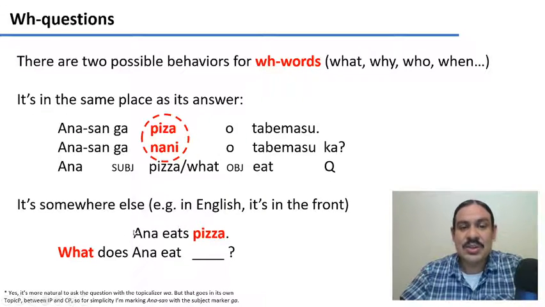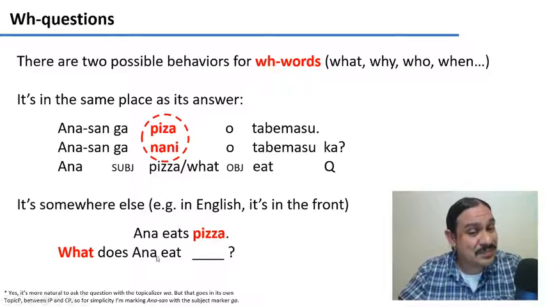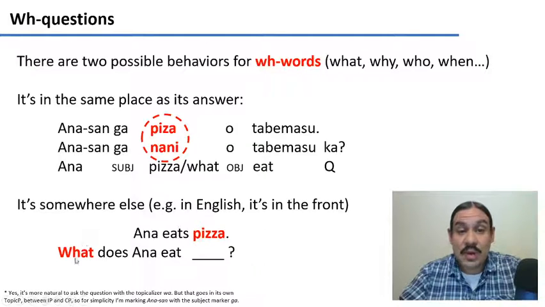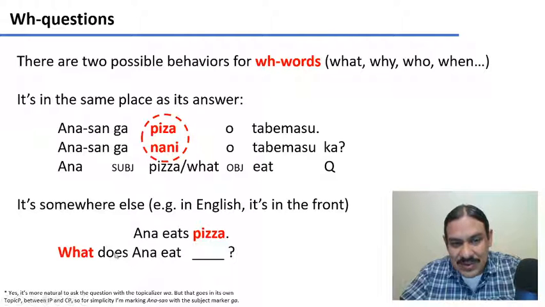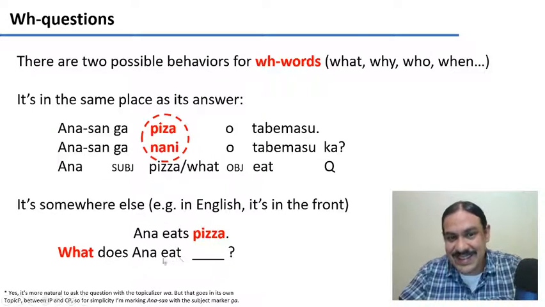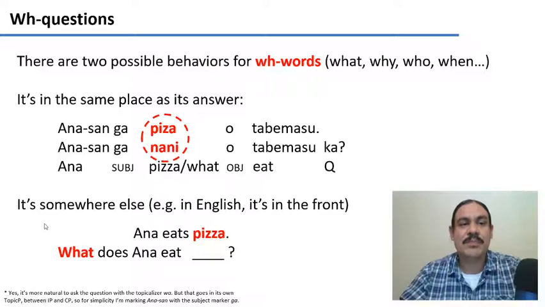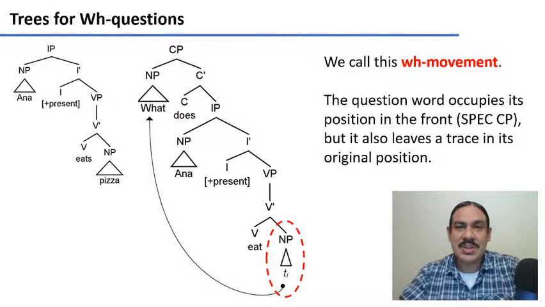Contrast this with English, where the question and the answer are in different positions. Here we have 'Anna eats pizza'. But the question word appears all the way to the front. 'What does Anna eat?' So the 'what' appears somewhere else. But it also bears a relationship with this verb because whatever is happening to 'what', it's being eaten. This is the verb that's acting on the 'what'. So this word, the question word, must have some connection to this position, but then also moved to the front position.